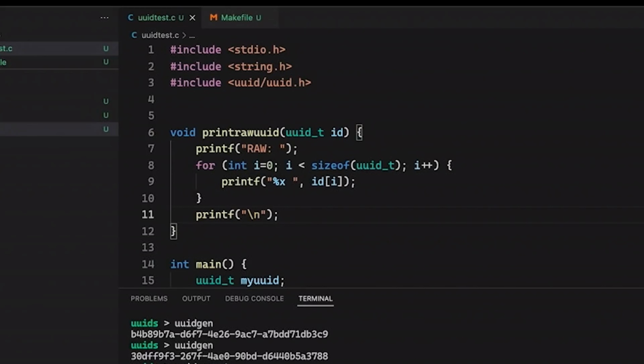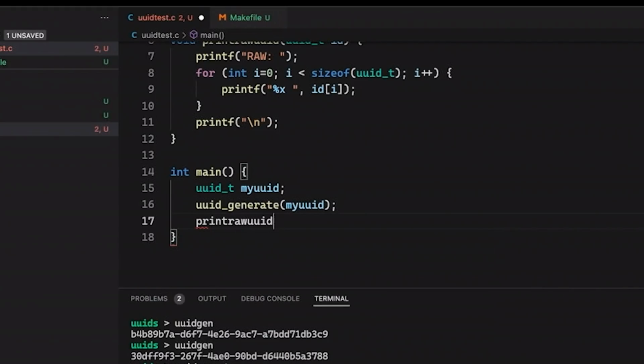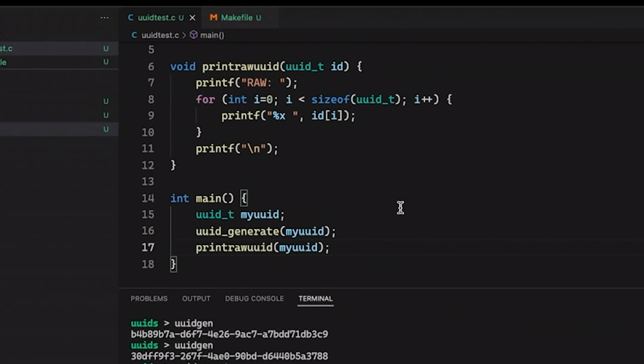Okay, so what this is going to do is print out raw and then all the bytes in my UUID. And we can only do this because, like I told you, UUID_T is just an array, and we're taking advantage of that fact. Although I just want to make a point that normally you wouldn't do this with an opaque type because you're not guaranteed to know what it actually looks like under the hood. But we're going to do this for today because I think it'll help explain what's going on. So now we can come down here with our function and call print raw UUID with my UUID. And so now at least we have a straightforward way to try to figure out what's actually going on.